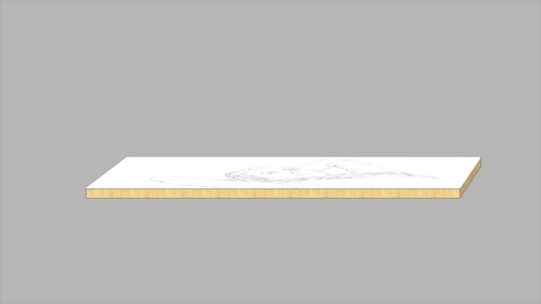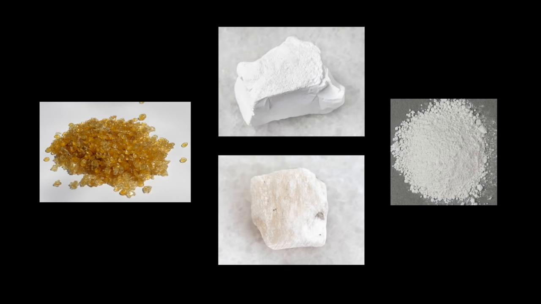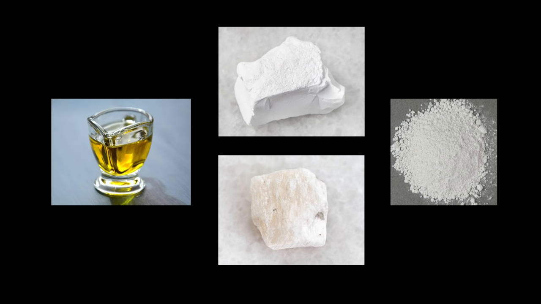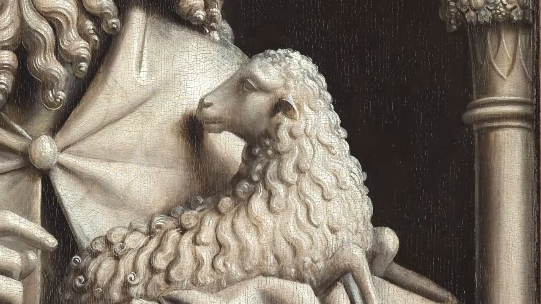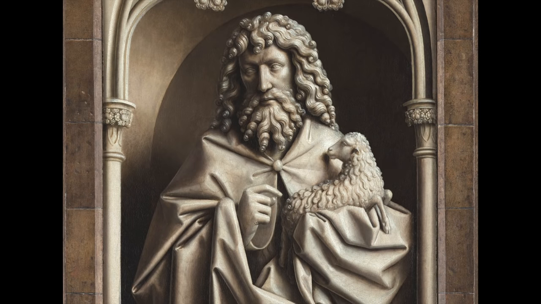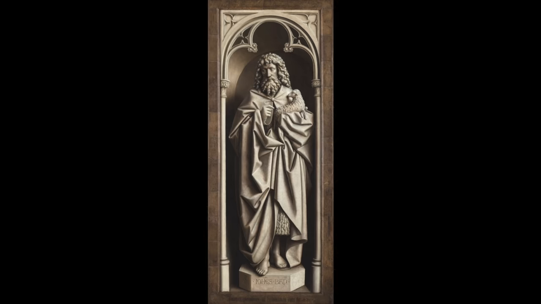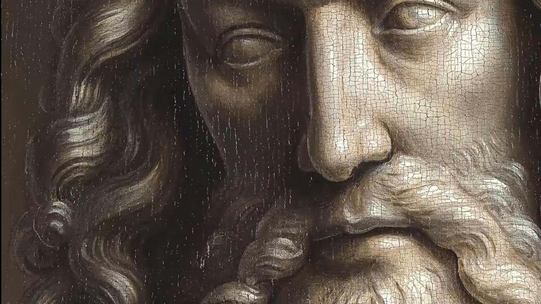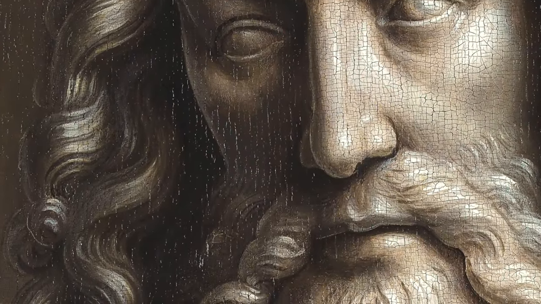Van Eyck would then seal his drawing onto the surface with a thin layer of tinted oil primer, tinted to soften the painted edges. Oil primer was basically the same thing as a ground, only using drying oil instead of the animal glue. Next, Van Eyck would paint a single color version of his painting, called a grisaille. A grisaille was intended, in a sense, to mimic the look of a sculpture, and in Van Eyck's case, was painted in gray tones. It was basically a monochromatic value painting, and would later serve as the lights and darks in his painting.